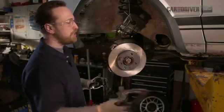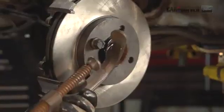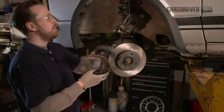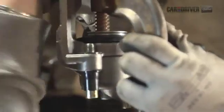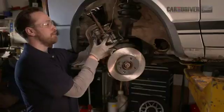Next, we're going to push that piston back like we talked about before. The easiest way to do this is with a big C-clamp like this one. What you'll want to do is find a good spot on the caliper, put the ram on the caliper and down into the cup on the piston and tighten it down. The reason we're doing this is the new pads are thicker than the old pads. It'll bottom out just right there and you'll be able to back it off.